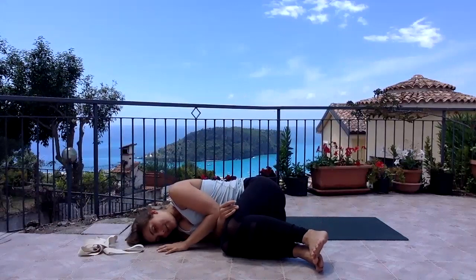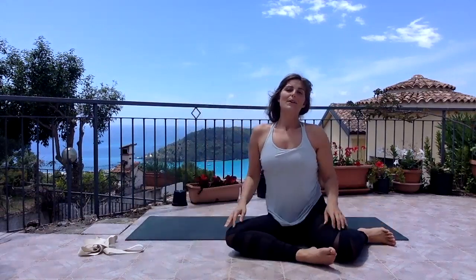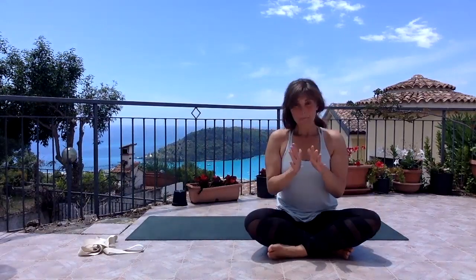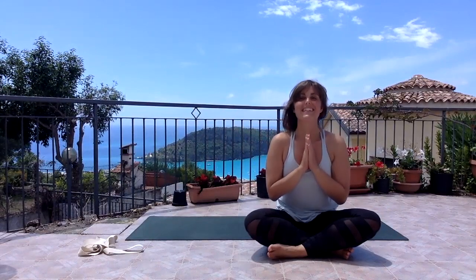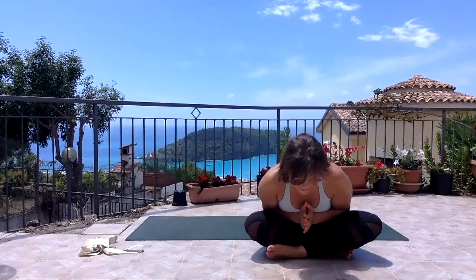And gently roll to one side in a fetal position. And bring yourself all the way back up to seated. Take your hands into prayer. And gently bow, honoring your body, your light, your practice in this earth.